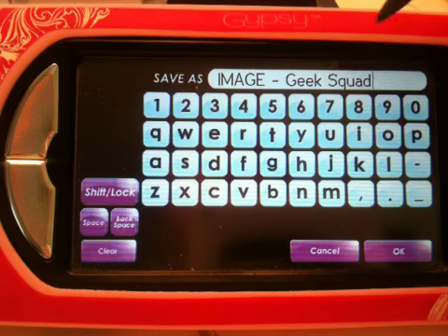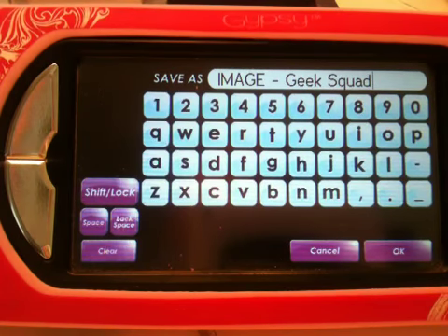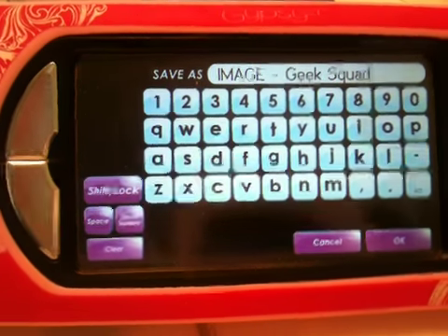Then you'll say okay. The only thing you'll need to remember after you've done this is that you're going to have to go back and delete the other file. It might be worth the time to sit down and reorganize your files by doing that. It doesn't take very long, but in the long run, it will make things so much easier for you. I hope this was a helpful hint to everyone.